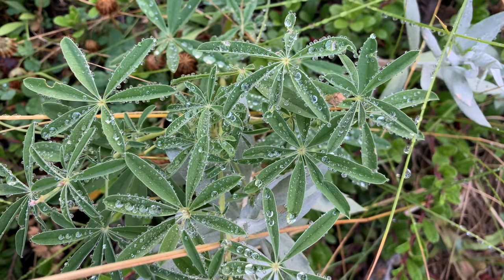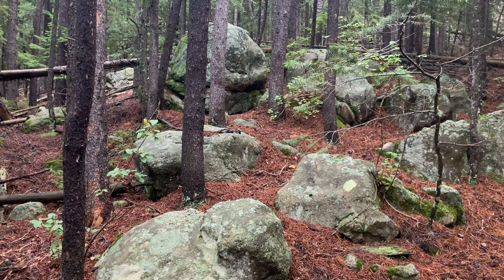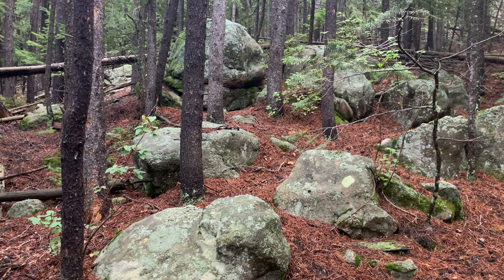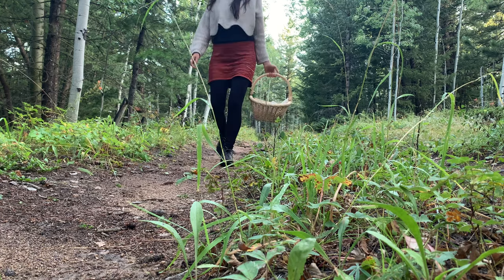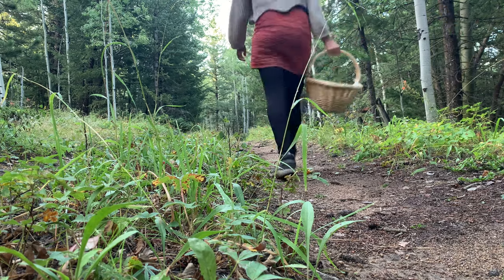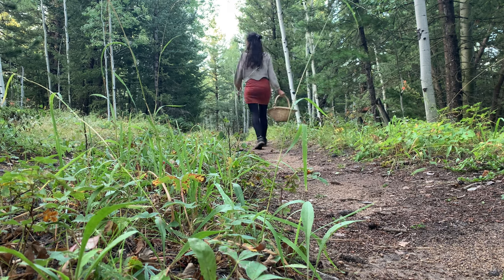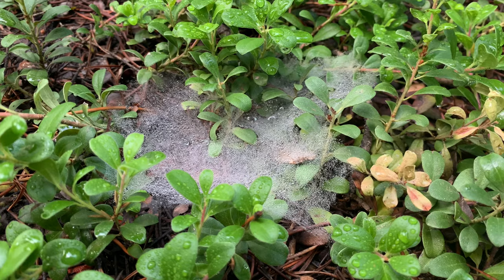So this is the forest behind our home. As you can see, it's a very calming and appeasing environment with a wonderful biodiversity. As we walk in nature regularly, not a single day goes by without us discovering a new variety of plant or berries or mushroom. It keeps us in a constant state of wonder and delight. We find that there is a lot to be fascinated about in the woods.